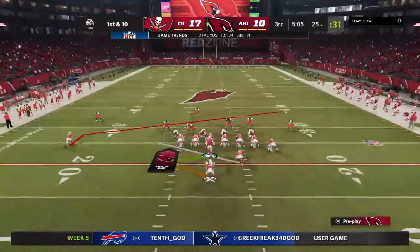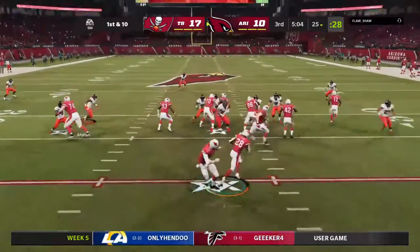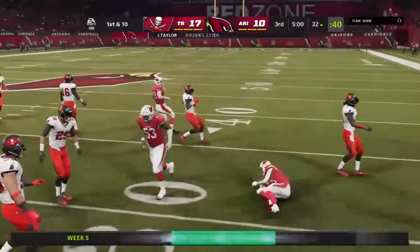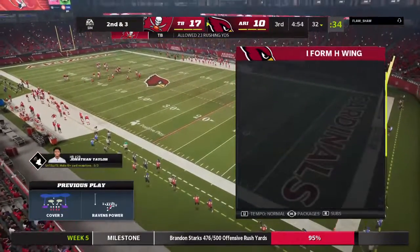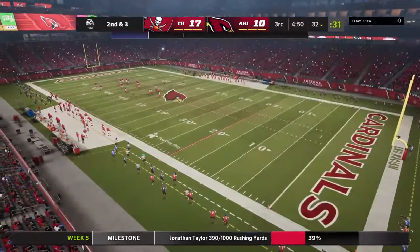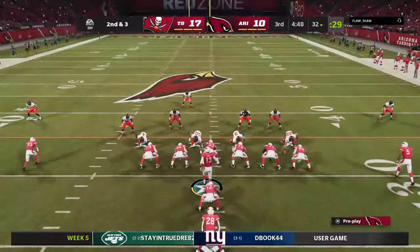Arizona's offense at the line, ready to get their drive started. And this game was all square at halftime, but now they find themselves down 7 following the opening drive touchdown here in the third quarter. And they need to take a good, relaxing, deep breath, don't you think? Because right now they might start to feel like they've got to play catch-up here and start matching them point for point. But it's still too early to get there. They can still run their offense. Plenty of time to get back in this game.